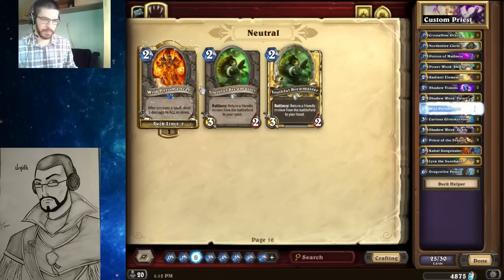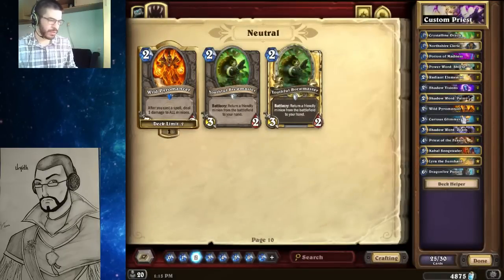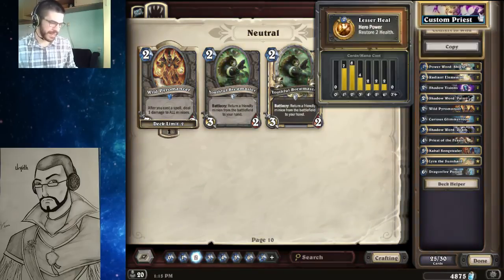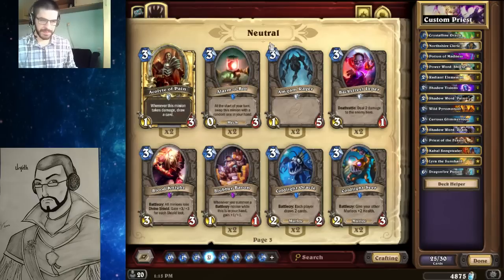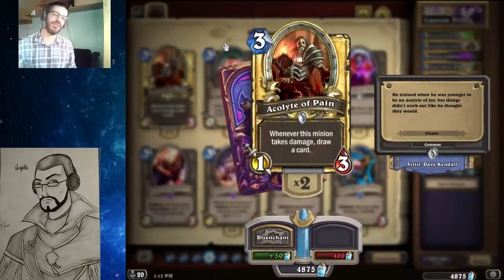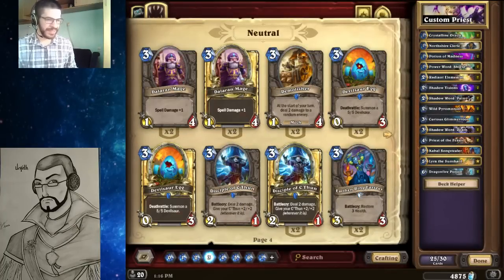There we go, Wild Pyros. They're awesome. Play them, especially in the token meta. I mean, if you're going for this kind of deck, you want to run them. From 3 drops, Acolyte of Pain is something that you would like to run in a Silence Priest most of the time, otherwise you just don't feel the need to run it, right?